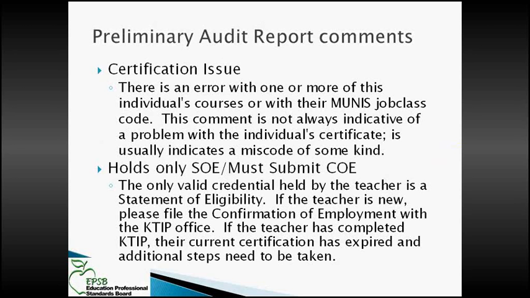If it says certification issue, that means there is an error with one or more of the individual's courses or with their Munis job class code or both. It is not always indicative of a problem with the certificate. In fact, that's probably less than 10% of our true errors when we get started. Our true certification errors are that the individual doesn't have a valid certificate, they've never had a certificate, their certificate's expired, something like that. So most of the time they're miscodes.